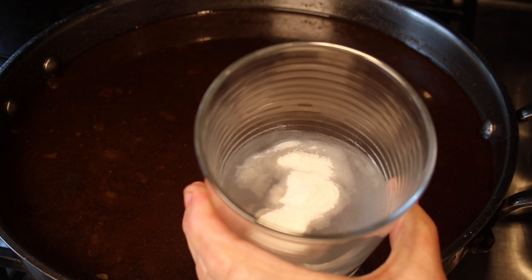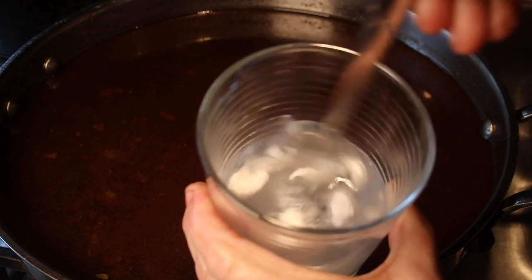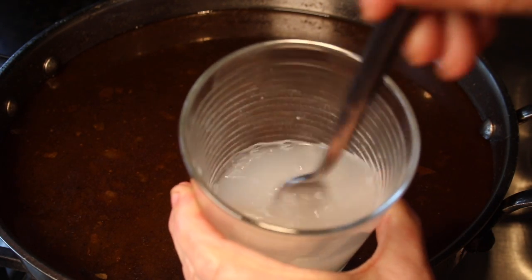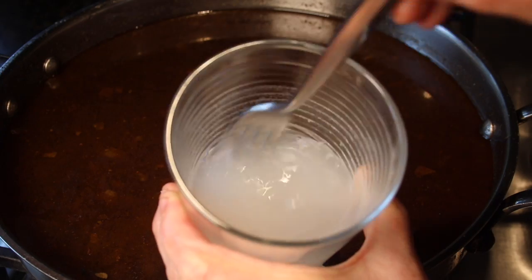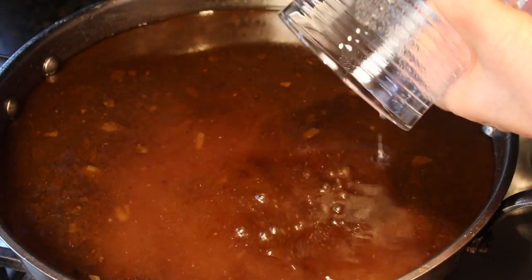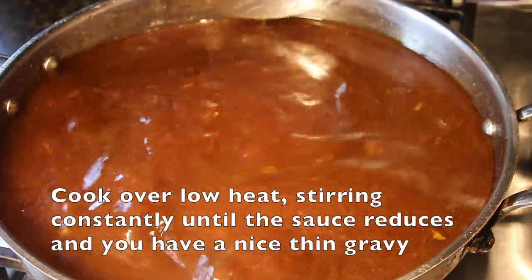Stir until the glucomannan is completely dissolved and then add immediately into the sauce by continually stirring. As you pour the glucomannan fluid mix, you will prevent lumps from forming in your sauce. Next, put the pot on the stovetop over low heat. Stirring continuously, reduce and thicken the sauce until you have a gravy that coats the back of a spoon. This might take about 5 minutes, but be careful not to burn your sauce.